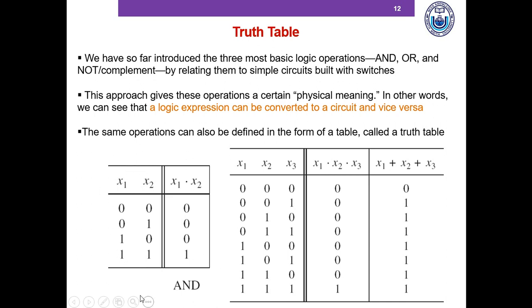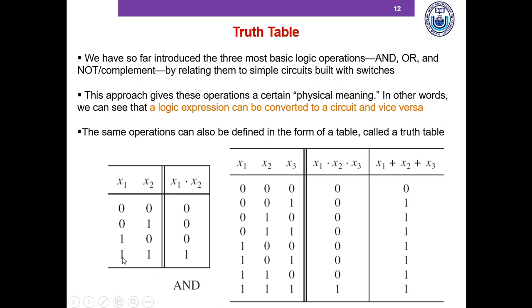So here on the left, we have the truth table of a 2-input AND gate. On the left of the truth table, you have the input variables x1 and x2 here. Please also note that each of these variables here are binary, so they have only two possible values, 0 and 1. So what we do in the columns corresponding to x1 and x2 is list all possible combinations of the values of x1 and x2: 0, 0, 0, 1, 1, 0, and 1, 1. These are the four possible combinations.